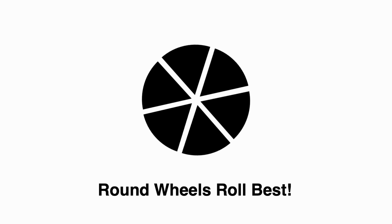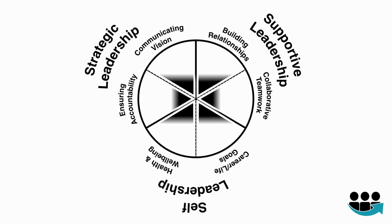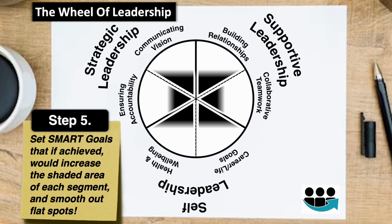But it's important to remember that round wheels roll best. So it's important to set goals that will help you to fill up each segment as well as smooth out any flat spots in your wheel overall. You can do this best by first considering why you rated each segment the way you did, before finally setting SMART goals that, if achieved, would increase each segment of your wheel, as well as smoothing out any flat spots.